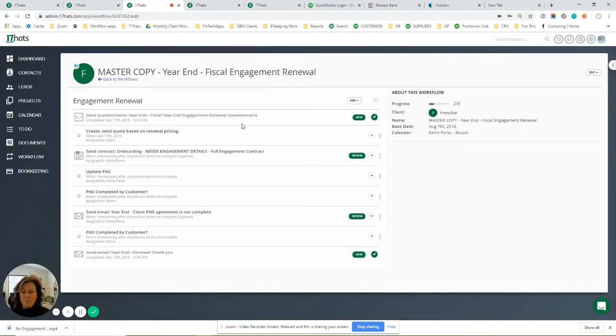So it's a fairly simple process, but you start by setting the stage in the beginning with the things that have hopefully gone well more than not. And if there's some stuff you need to discuss, you know you're going to give them a phone call right away and not let things fester and linger. On we go to pricing, on we go to the contract, and then we're all re-engaged and everybody's all lovey-dovey.